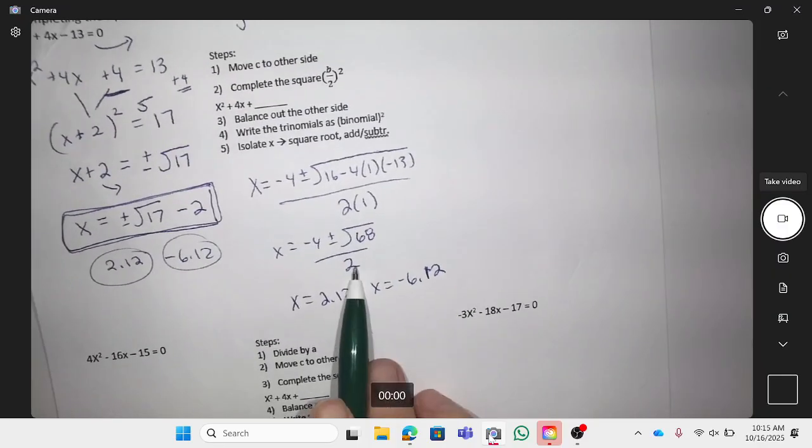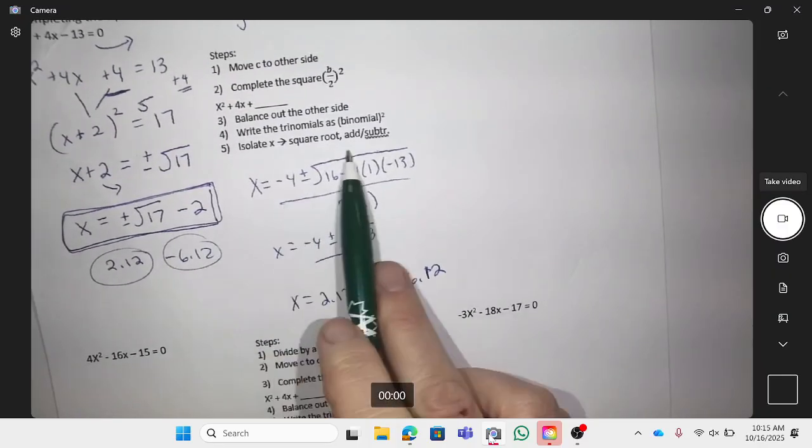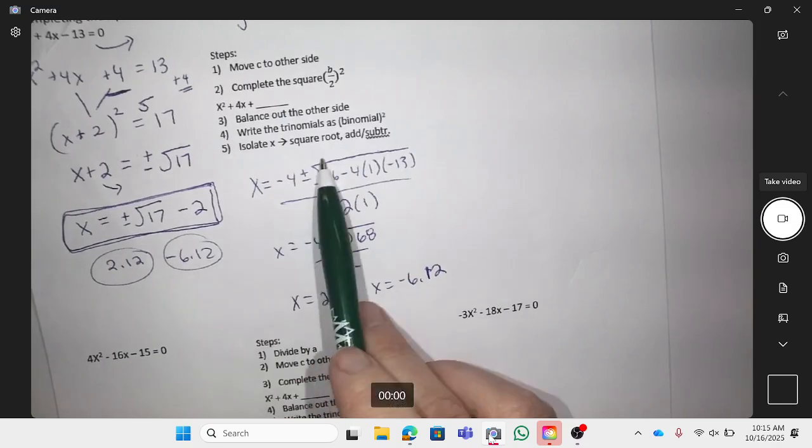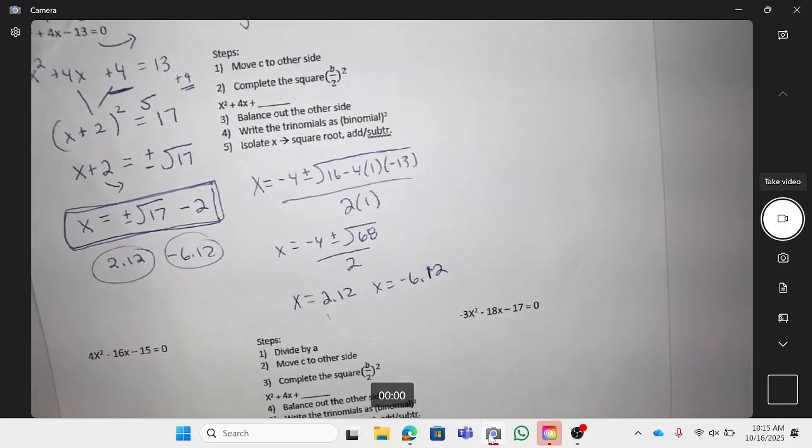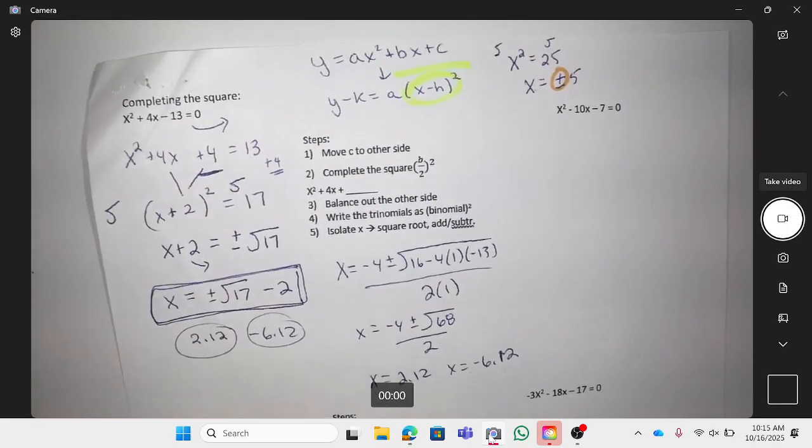Okay, so here's somebody who solved it with the quadratic formula. Remember that was yesterday's stuff? Look, there's my answers, right? So that's why I say if there's a choice, I'm not picking complete the square. I like the formula better. Okay, but you do have to know the process.